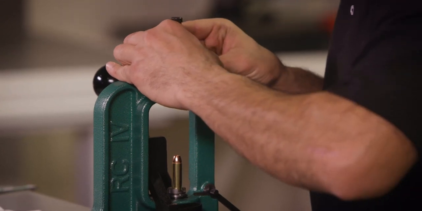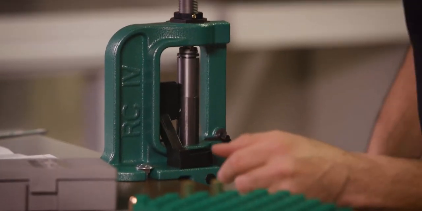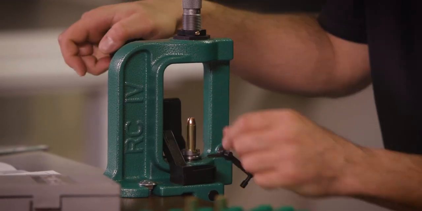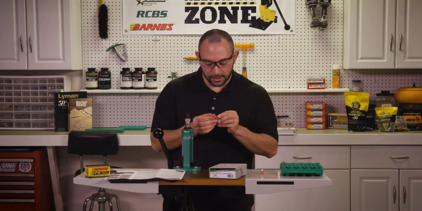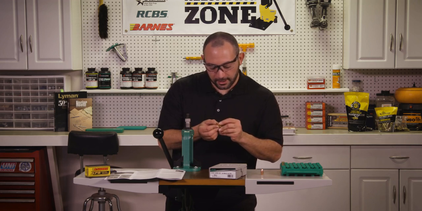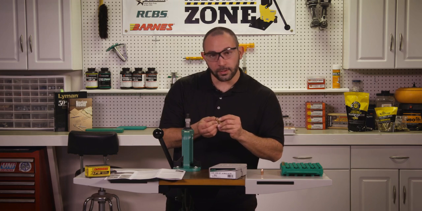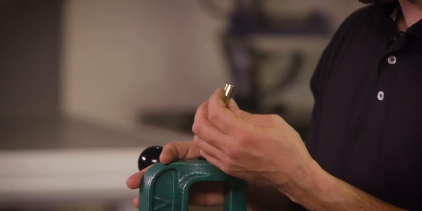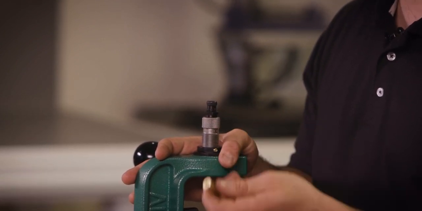That's going to start crimping. Lock our lock ring. Run the cartridge up. And at this point, we should notice our brass is now slightly rolling into that crimping cannula. And that's going to keep our bullet in place during recoil. So now we're just going to make sure that this dummy round chambers into the intended firearm. And we're set to start rolling out live rounds.